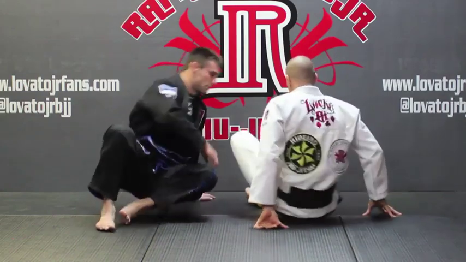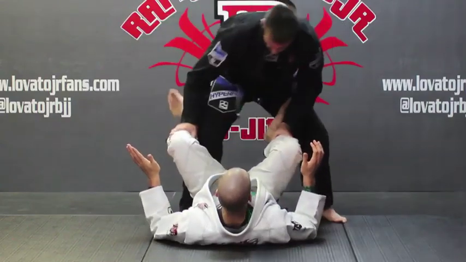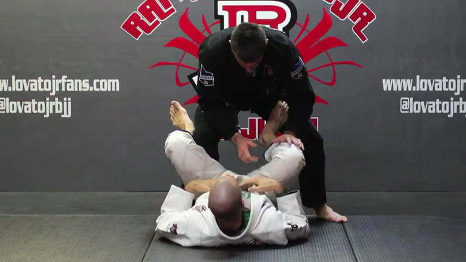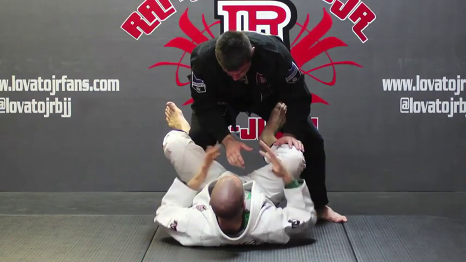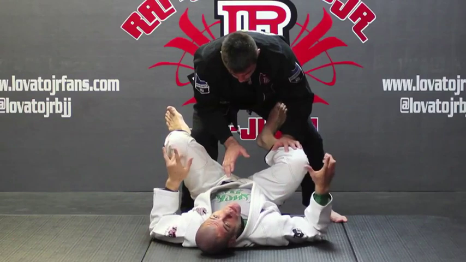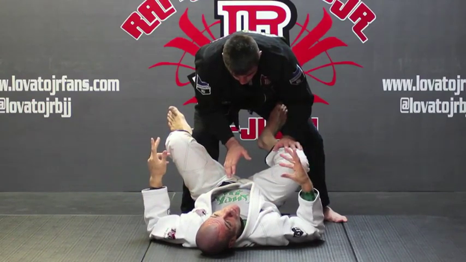We're going to start in one of the most common passing positions. A lot of you actually know this as the headquarters. This is a position where I like to start off my passing, and I teach a lot to my students. When someone approaches me this way, it's very important that I set up my proper grips so I don't find myself behind before I ever have a chance to get going.